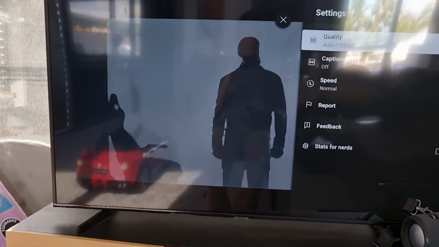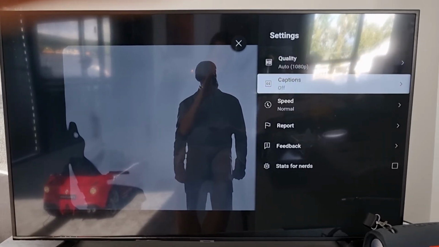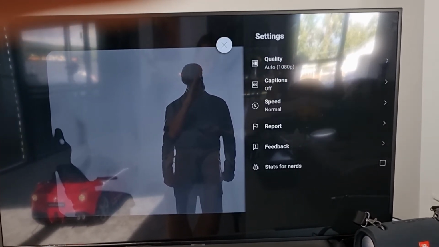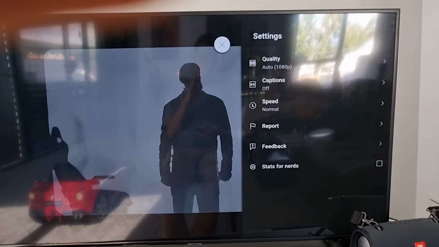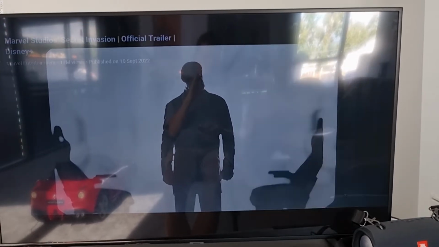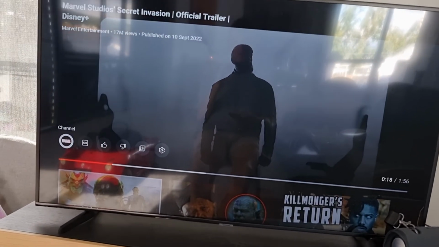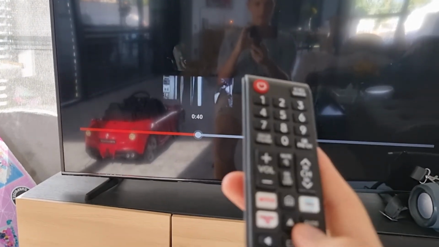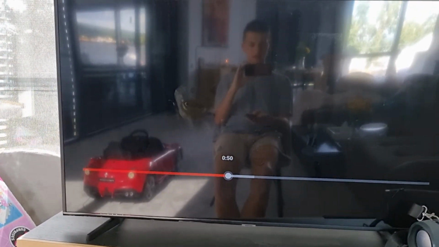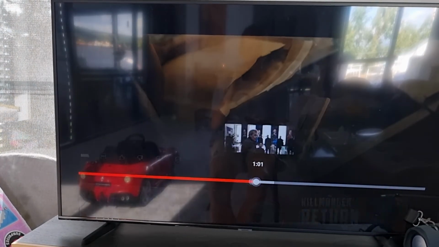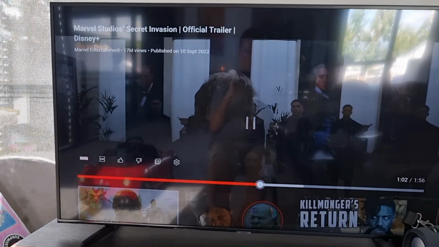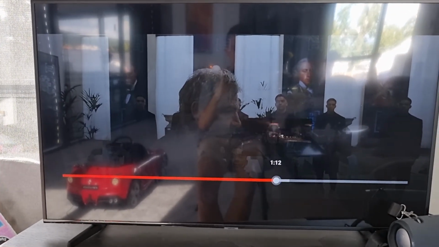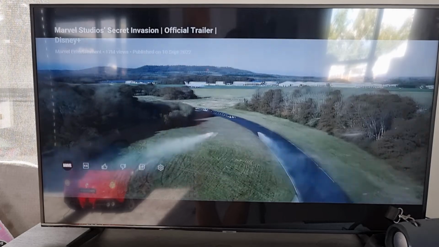So you can easily change the quality of the video, and you can also change the speed here. So that's what you can do. And you can also move with the arrow right here. And that's pretty much how we do it.